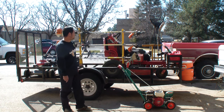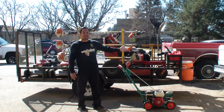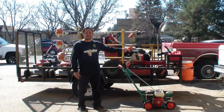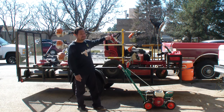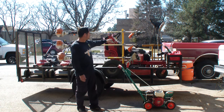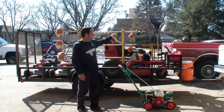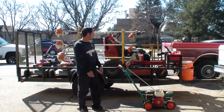So again, on this trailer, I had them weld a basket so I can put the gas tanks on it and the air blowers. I also like to have a bucket with the rake holders over there, and with the shovel. I have a shovel, rake, and the water key to turn the water on and off.